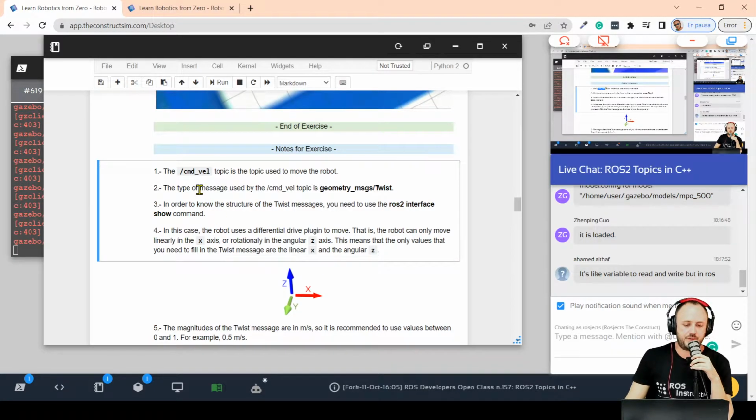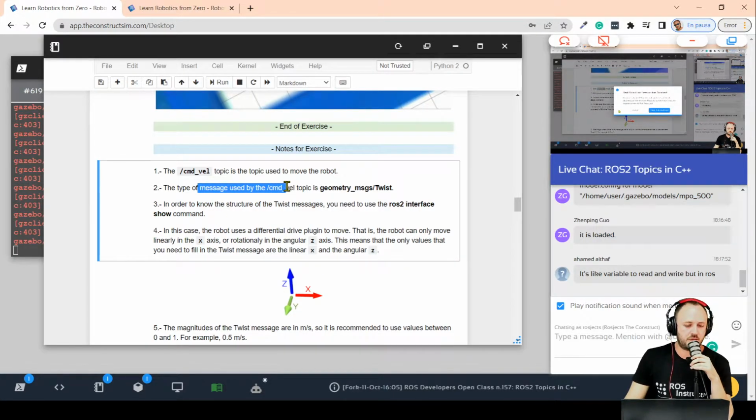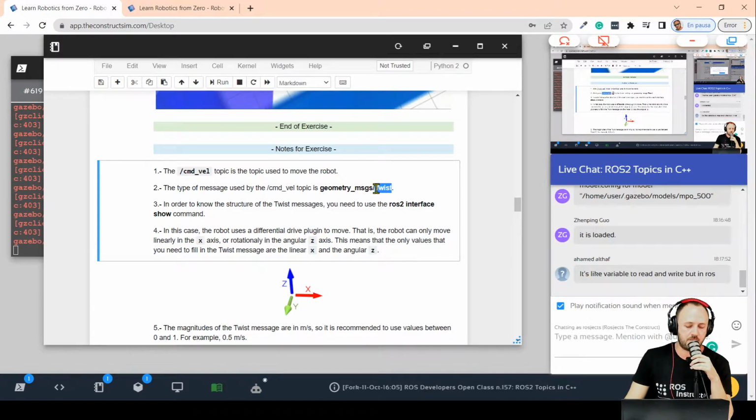The type of message that this topic uses is a Twist message. Each topic has a type of message associated to it.